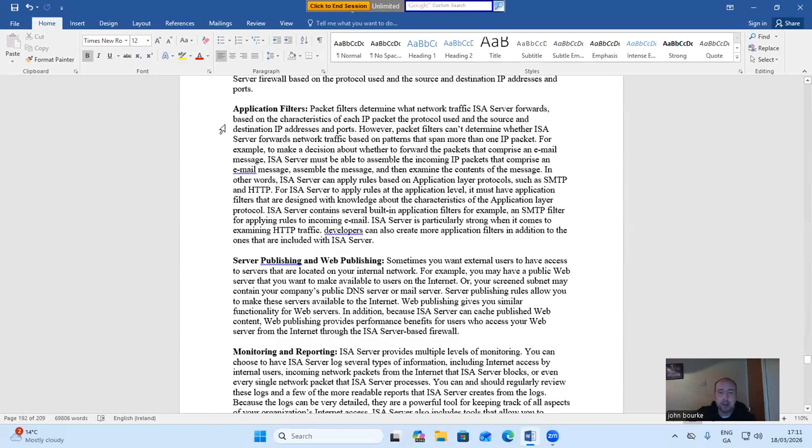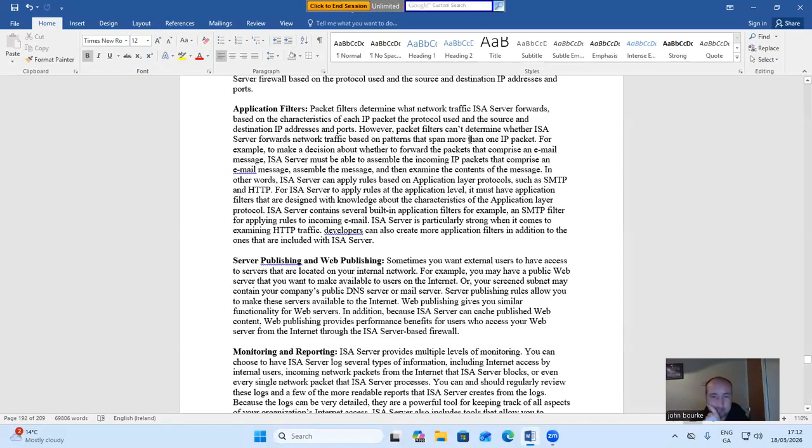Application filters. Packet filters determine what network traffic ISA server forwards based on the characteristics of each IP packet and protocol used, on the source and the destination IP address and ports.